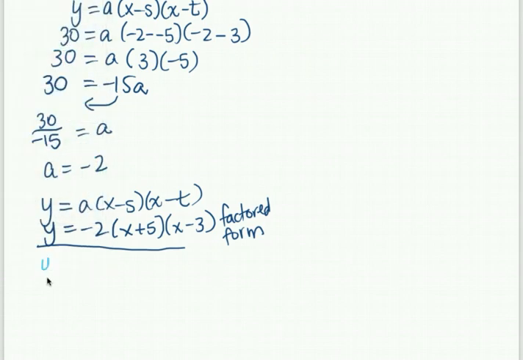Okay, so now you literally have to get rid of the brackets. So start foiling out. Again, take care of this part first, then do something with the -2. So I'm leaving the -2 out. I'm going to foil out the rest here. So first, outer, inner, okay, and last.